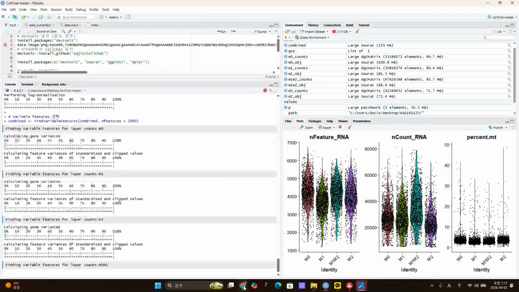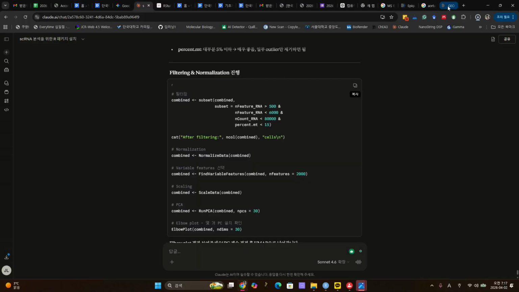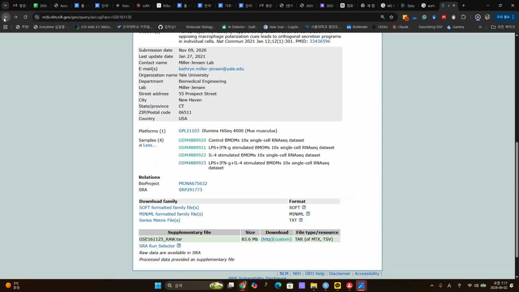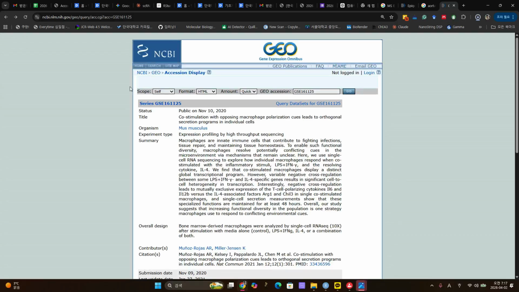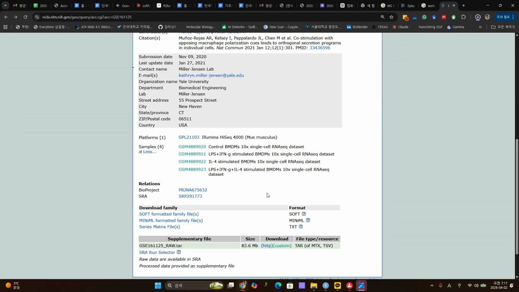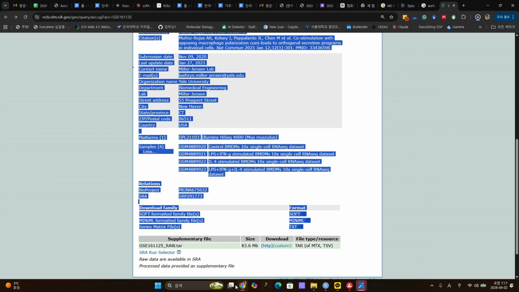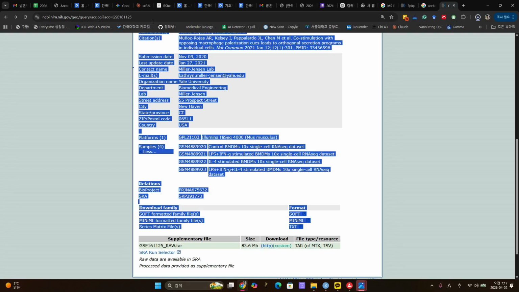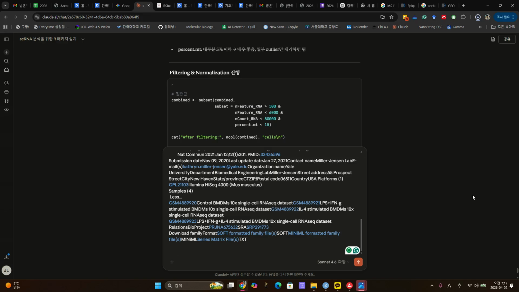So meanwhile, I want to know the meaning of this analyzed data. So I just copy and paste all of this and then put it here. Sorry, this is the data set I am analyzing.